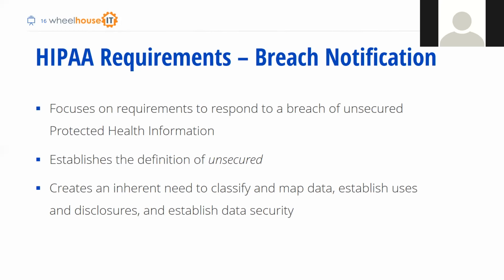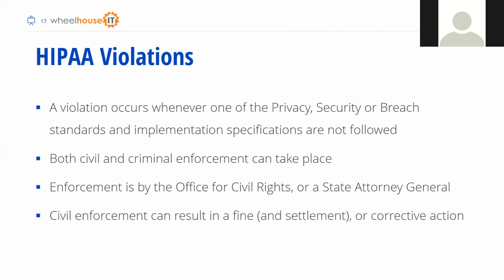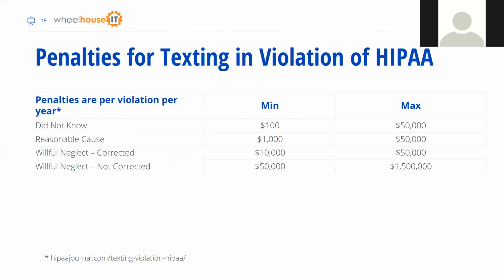So when we break into those three different components, of course, the ramification of not putting something in place is the violations, right? And most importantly, it's not only looking at if a violation occurs or a breach happens, but having a preventative measure in place, and was there negligence around that as well? So when we're looking at penalties, and this is coming from the HIPAA Journal that we took this off of, there are different penalties from willful neglect to reasonable cause, and you can see the minimums and maximums there. But notice too that those are penalties per violation, and we all know that there are various requirements inside of HIPAA that must be followed.